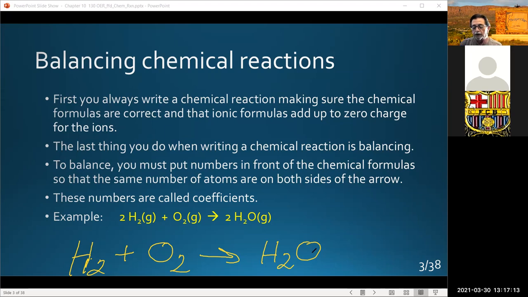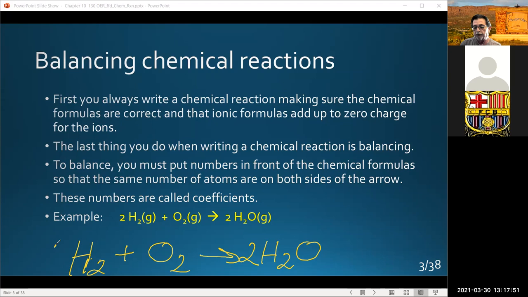And so you can see we've got one oxygen here and two as reactants. So we need to balance it. What if we put a 2 here? If we put a 2 in front of water, that does balance the oxygens because we have two molecules now, H2O, okay? And then what happens to the hydrogen? The hydrogen goes up in number to 4. So now we have two oxygens and 4 hydrogens. The oxygens are balanced, but the hydrogens are not now.